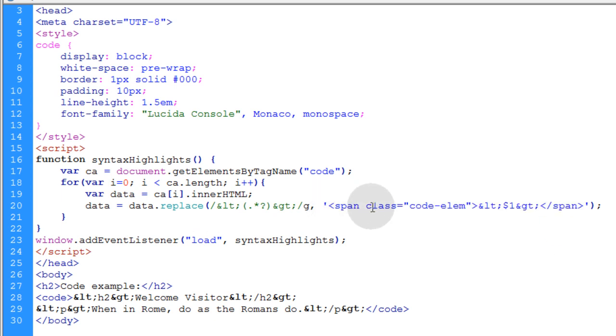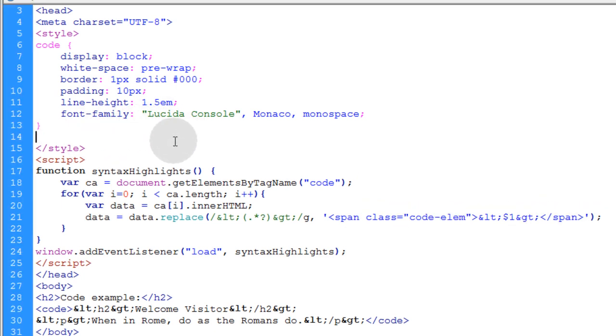So we're just going to wrap a span tag around them and give it a class of code LM. So in the CSS, we're going to add that right now. So class code element, we're going to color orange. And for the replacement, you just put the brackets back in place around the variable that the regular expression produces. And I'm going to lead you guys to a document that shows you all the basics of regular expression logic and what all the little characters mean within your regular expressions. That way you can learn firsthand more in depth by yourself.